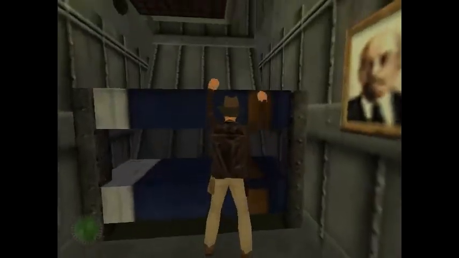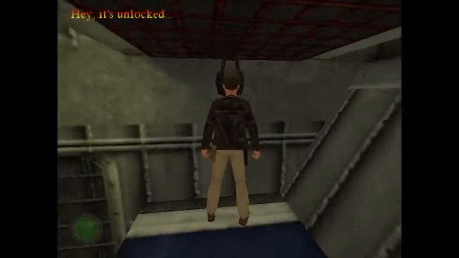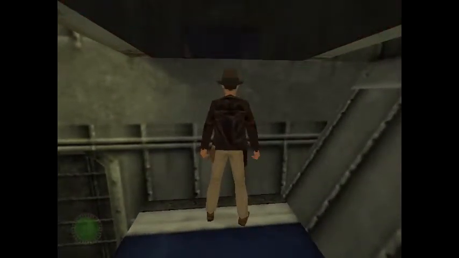But what you're actually supposed to do is climb up on the bunk. For whatever reason, they decided it'd be a good idea to put us in a room with this giant vent. You can't actually go any further than here. You can, but this leads absolutely nowhere. That's not the right way to go. It's a fake out, I guess.